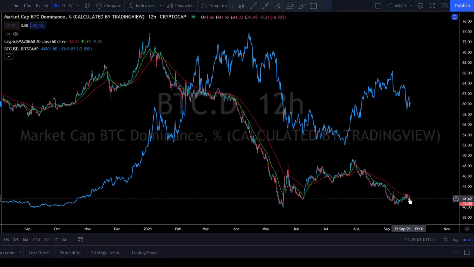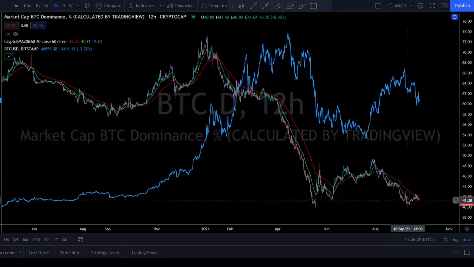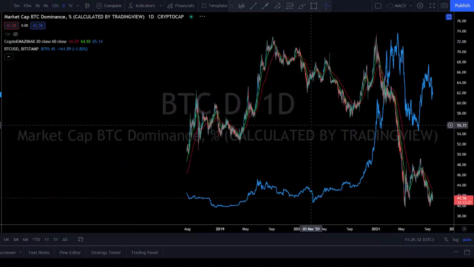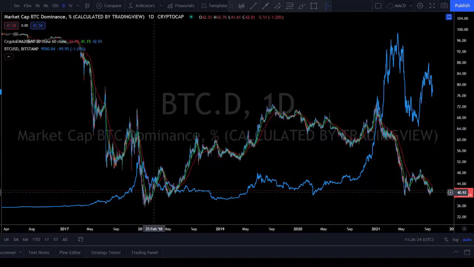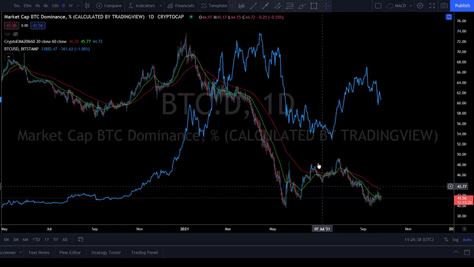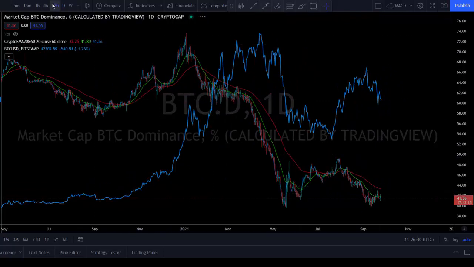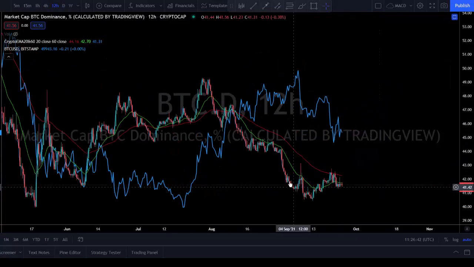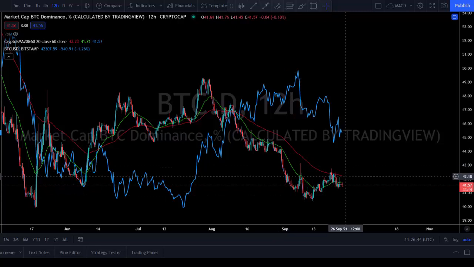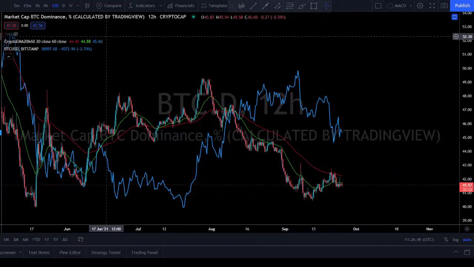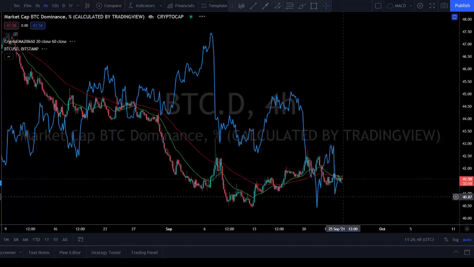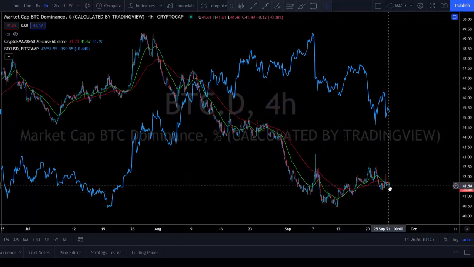Well, I believe Bitcoin dominance is going to go up from here just because of the historical perspective of how it's come down to these levels before, how it's making a double bottom formation right now. And within that double bottom formation, we can also zoom in to see that it's making a 1, 2, 3 formation and the 12-hour EMA has almost crossed. The 4-hour EMA has crossed, but it's crossed back negative again.